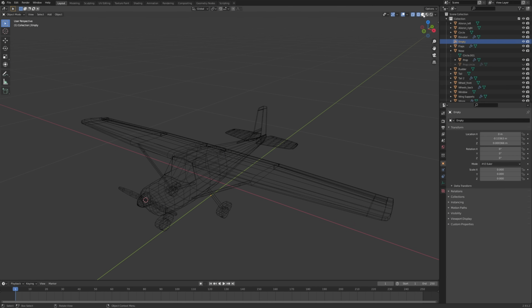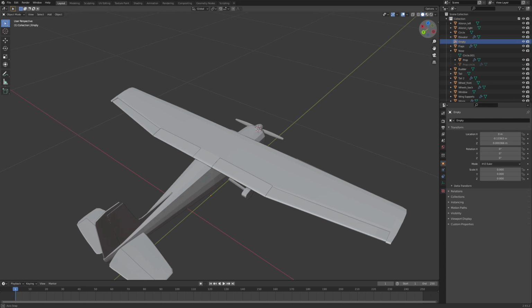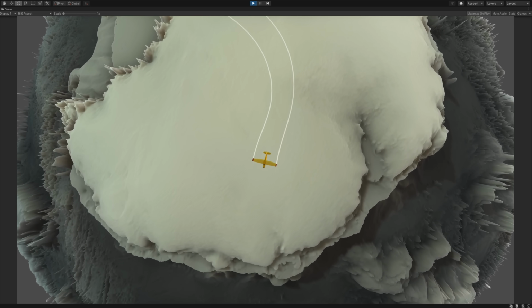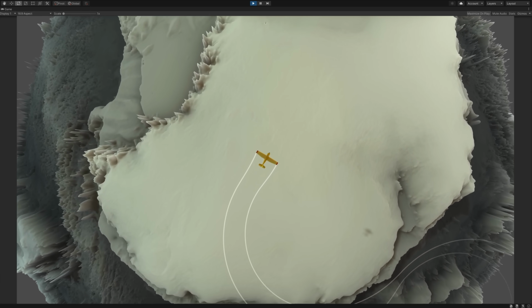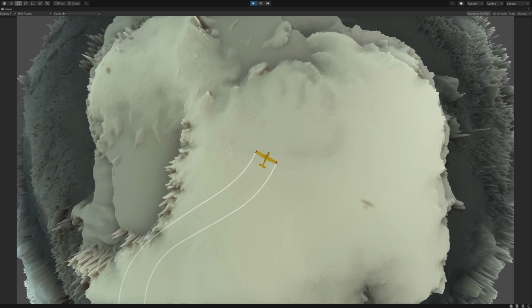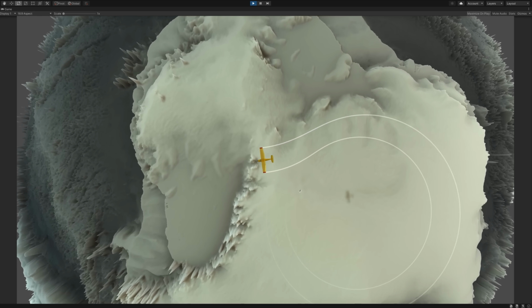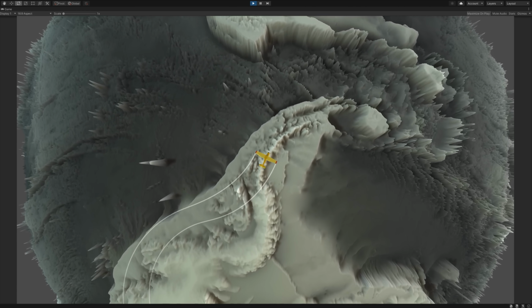I've also been spending some time in Blender struggling to make this little aeroplane, which I'll bring into the game, and let's take it for a quick test flight around the Antarctic. I noticed there's a strange hole up here in the ice, which I guess must be where they stick the South Pole. Alternatively, it could be just another bug in my code, but I like the first theory better.